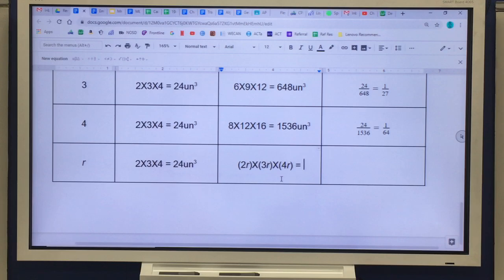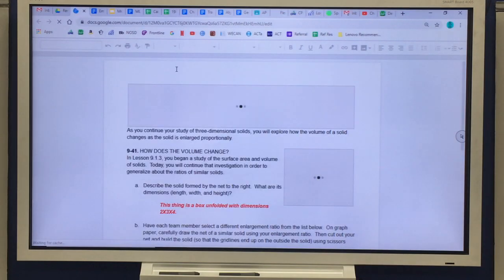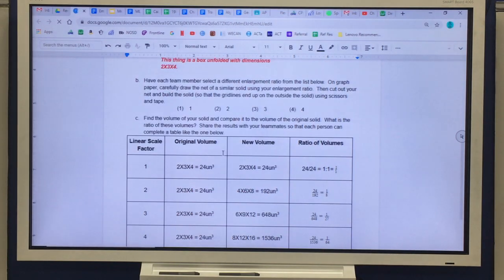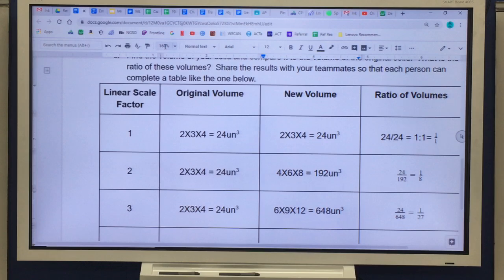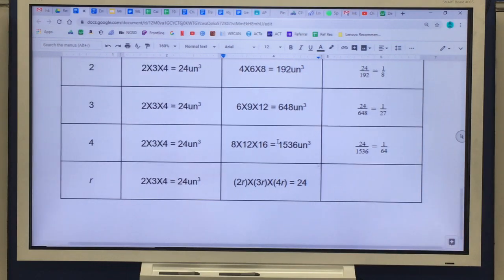And what is that? Well, 2 times 3 times 4, we know that is 24. I can get that from over here. But R times R times R, well, of course, that equals... No, that's not what that is. That is a big mistake. I'll go back. My apologies. I meant to hit a different key. R to the third. We know that it's R times R times R, so it's 24R to the third.